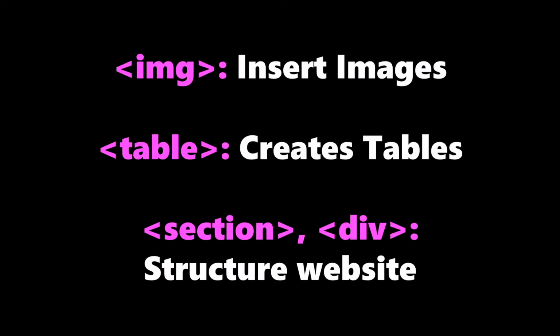These things include images. We haven't inserted images before. We haven't created tables, or even discussed the idea of a section or a div. In this episode, we're going to be going over specifically how to insert them into your website. And in the next episode, we're going to be incorporating many of these aspects, specifically sections and divs, with CSS and how to style our website.